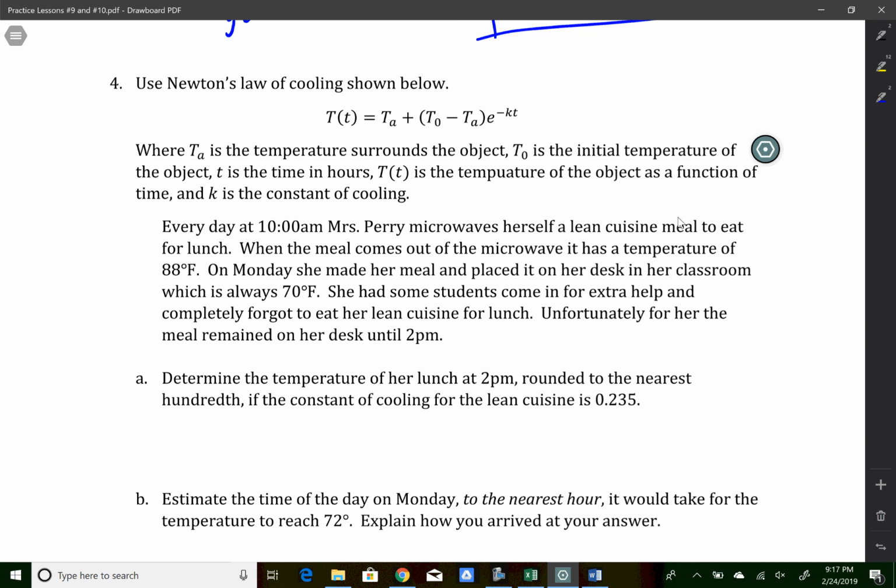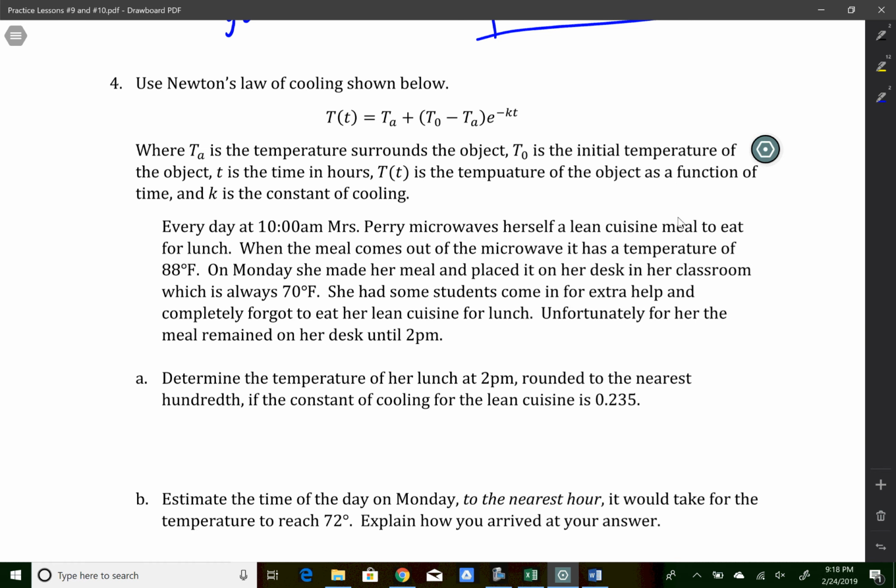So there are a bunch of variables in the law of cooling here. So we have an ambient temperature, the temperature of the surroundings, the initial temperature, T sub 0. Science people, you'll notice sub 0 in science usually means initial value. K, so the constant of cooling. So every object has kind of like a ratio that shows how long it takes to cool. And then T is the time in hours it takes for something to cool.